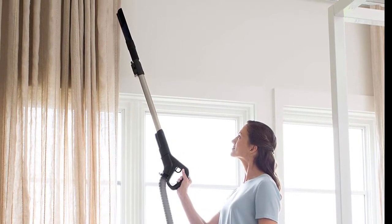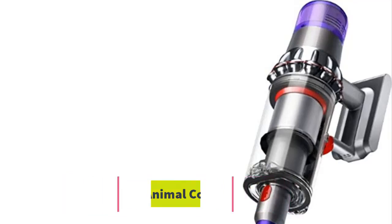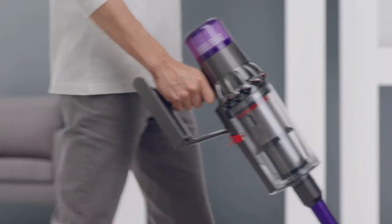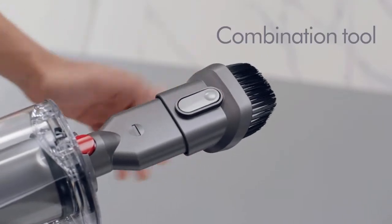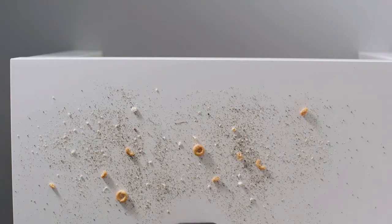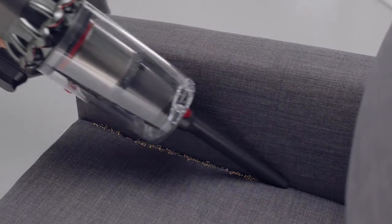At number two: the Dyson V11 Animal Cord Free Stick. Dyson was something of a pioneer in cordless technology and, coupled with its power suction advances, it has owned the cordless stick market on and off for years. Its newest entry is no exception to the manufacturer's drive to always find better ways to tackle cleaning needs. A cordless vacuum's weight comes from the battery pack; Dyson vacuums have found a way to make lithium-ion batteries lighter while increasing the total possible runtime. This model has the longest possible runtime on our list when in eco mode.